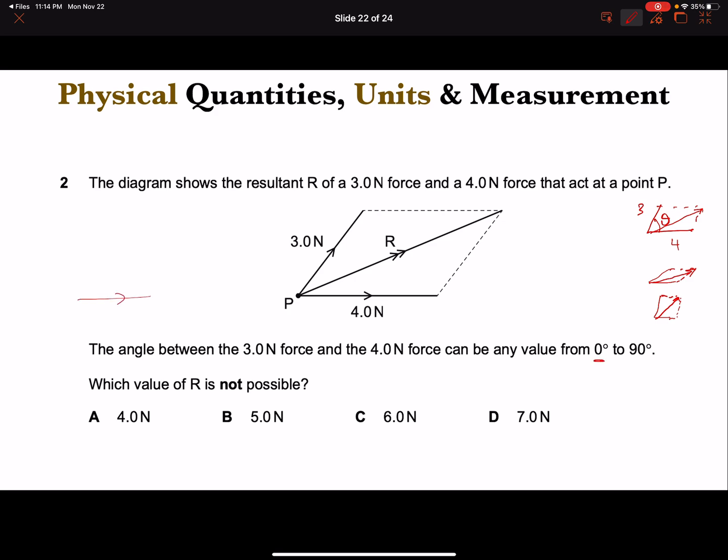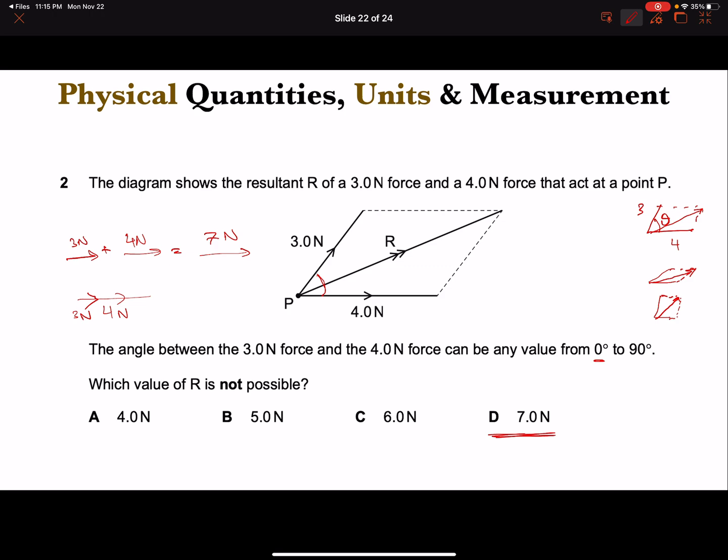So I have 4 newtons already. All right. So if the angle between 4 newtons and 3 newtons goes to 0, this vector of 3 newtons just overlaps this vector of 4 newtons. So if two vectors are overlapping each other and they have the same direction, I can just simply add them up, right? 3 newtons plus 4 newtons equals 7 newtons. But the thing that's important is I can only do this if I have the same direction. So it's 7 newtons. So I see that 7 is a choice, that's a possible option, something that I can have.